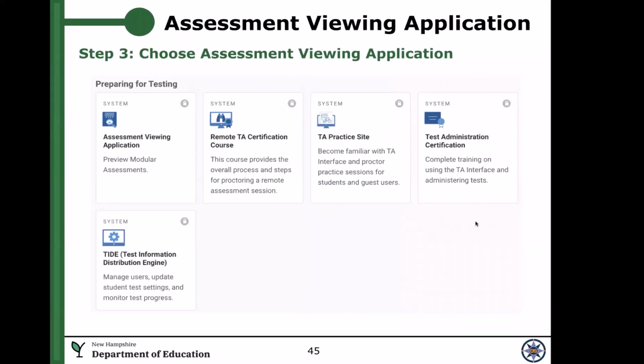Every teacher is required to do this certification once every school year, and it gives you access to the assessment viewing application. It gives you access to be able to administer the assessments, and also gives you access to the reporting portal to view the results.